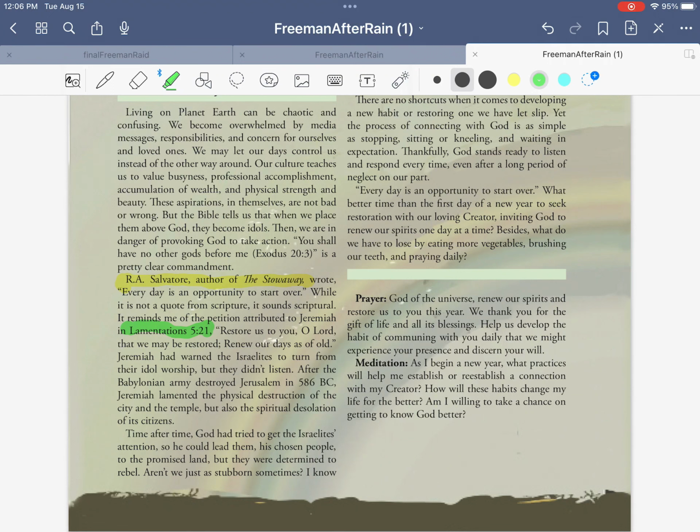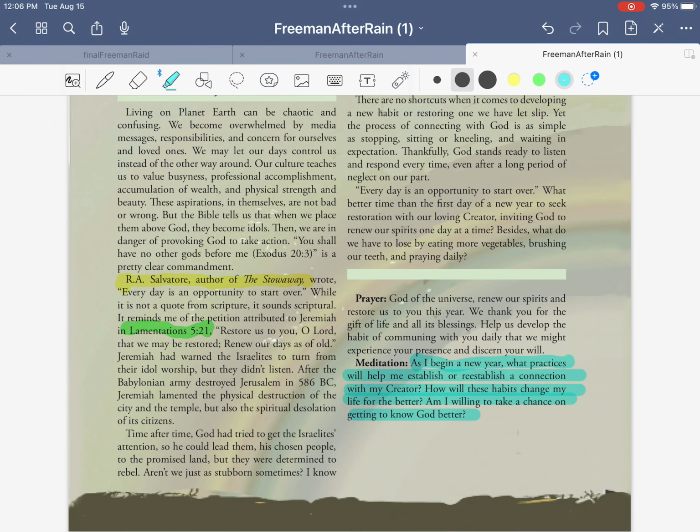And then in light blue, I'm going to highlight the meditation, because I'm going to be referring back to that frequently when I start doing my logging in my journal. All right.